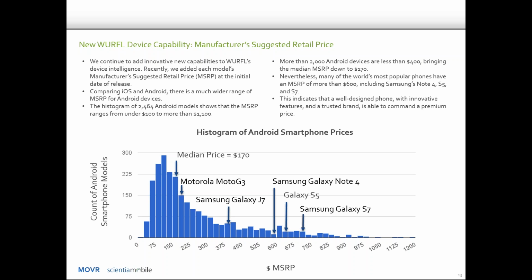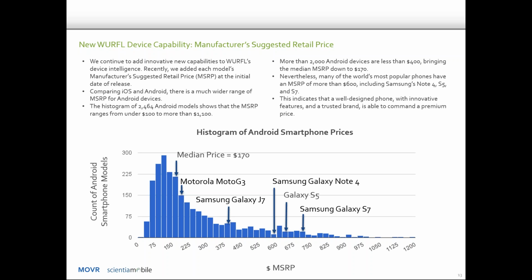But this histogram shows the 2,464 Android models that we have identified out in the wild, and they range in price from under $100 to over $1,100. Most of those, 2,000 of the 2,400, are under $400. And so the average price for an Android device is actually $170.